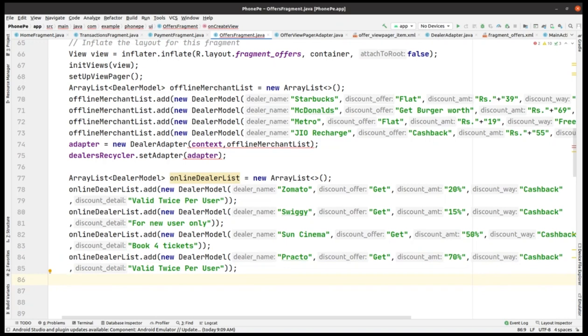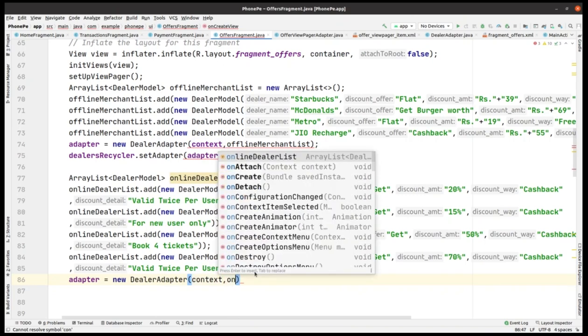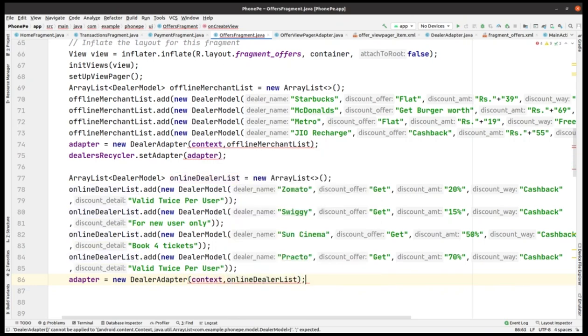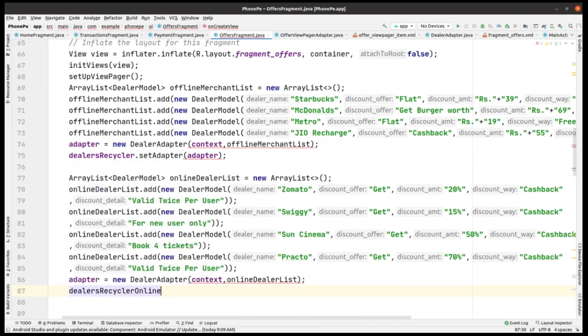Okay, now you should do the same thing, adapter, and set the adapter. So adapter, then new dealer adapter, pass the context as well as the online dealer list array to this, and then we're going to set the adapter. Yeah, so set it. So setting this adapter, pass the adapter to it.